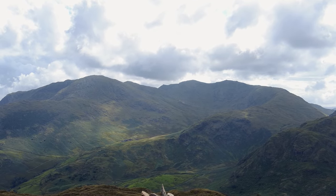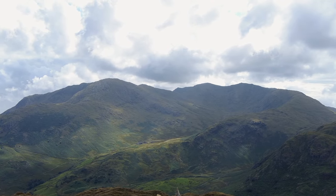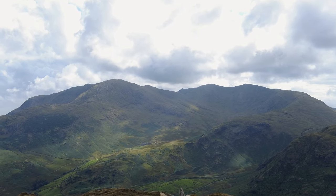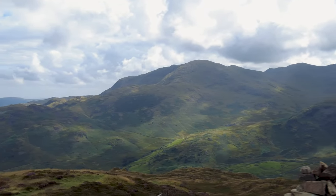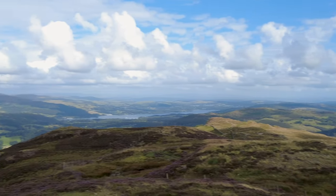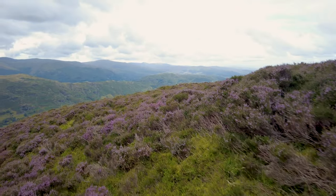So right, we're going to leave it there. We're going to have maybe just a bit of a sit down. The path coming up, I would say, is certainly not easy. It's not that difficult, but it is steep in places, and there is a bit of clambering in places. But yeah, maybe have a sit down, see if we can get out of the wind, and then try and think of any compositions we might be able to come up with. So yeah, we'll see you a little bit later.